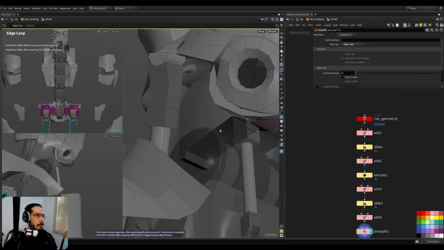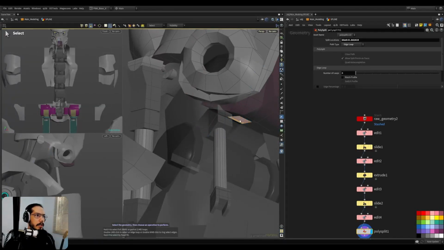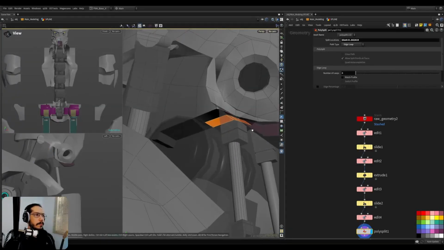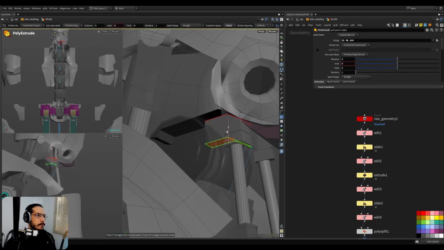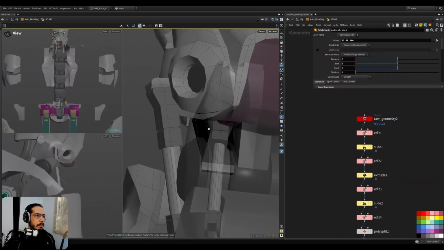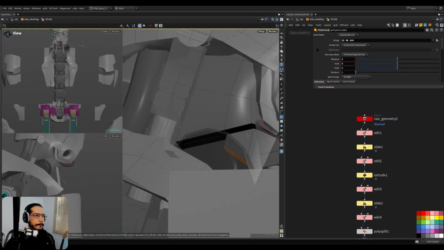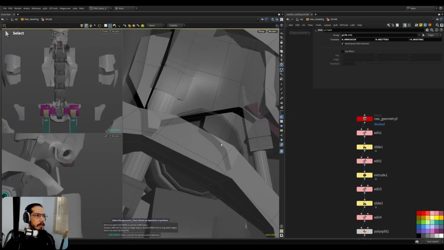Let me do a cut, and I can just extrude these guys, like so. Then let's do an extension. And something like that. I can come here and slide this guy so the topology is just a little bit neater.